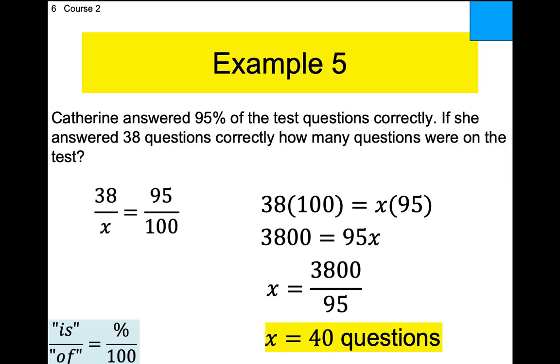Oh, that's kind of confusing. Well, think about it. 38 of 40. I know, but I put 38 as the of, and I still got the wrong answer. Then you did something wrong. Tell me what you did. I did 38 equals 0.95. Yeah, because 38 is the is. That's correct for your formula. It does go there. Oh, I thought you just said P is the is. P is the of. Yeah.